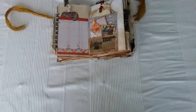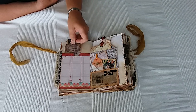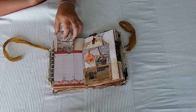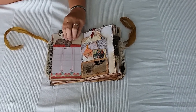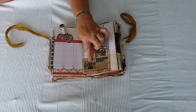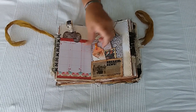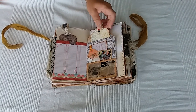Different kind of paper to write on, different to what's been through the book. This is a giant tag. There is a pocket there, but it matches, so I'm not sure if it's quite visible. But there's nothing in that pocket. Doing this upside down, so. And on this side, I decoupaged some newsprint on there, newspaper. This has got an empty wraparound tag, bingo card, and another journaling card, and another huge tag in there.